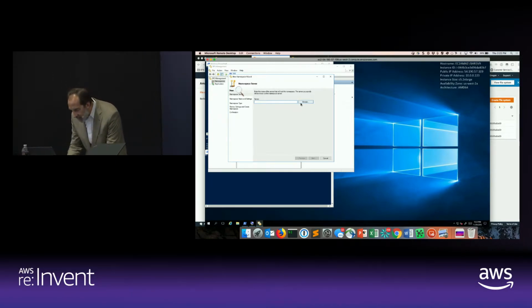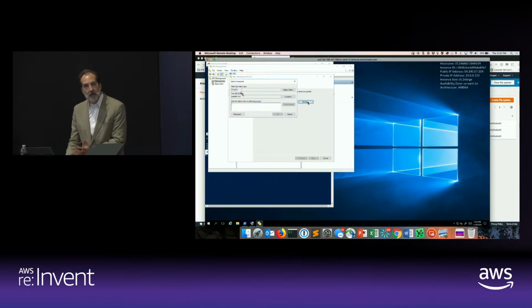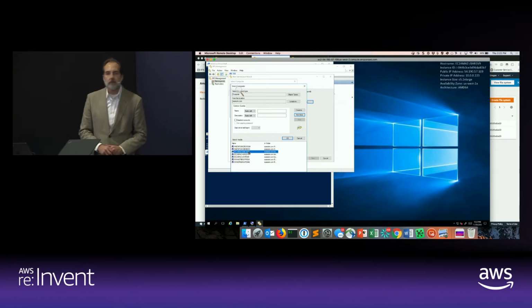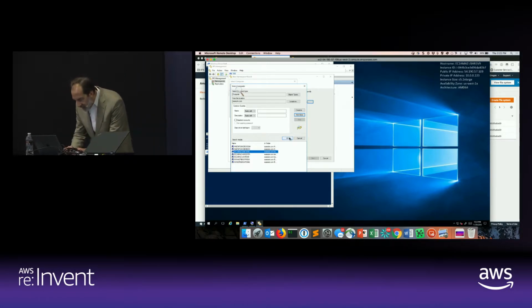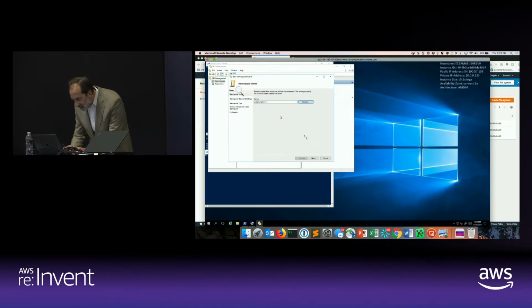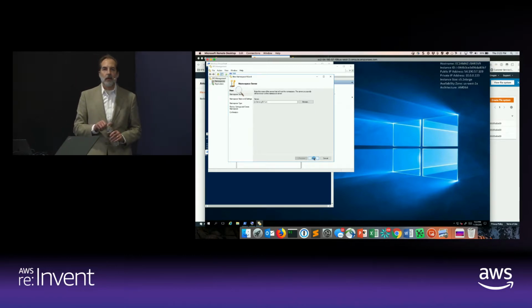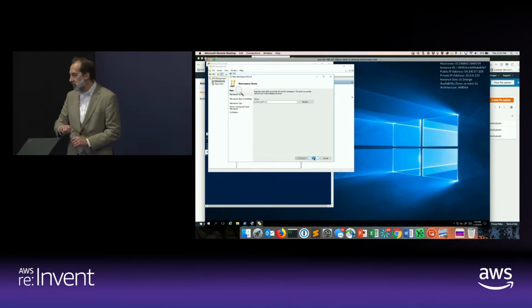So I'm going to go ahead and browse out to select my first namespace server. And if I scroll out here, I know that this is one of my namespace servers. I'll go ahead and select that. Next is going to ask me, what is the name of my namespace?